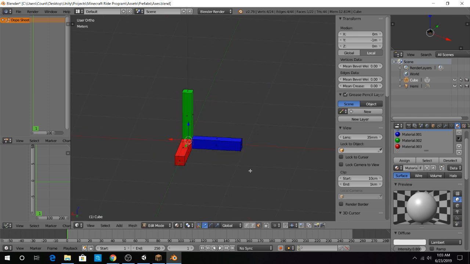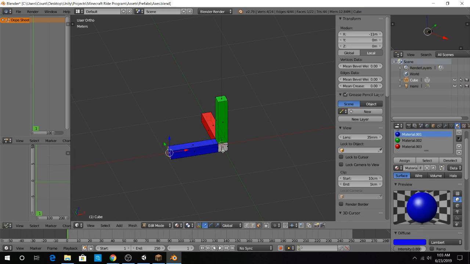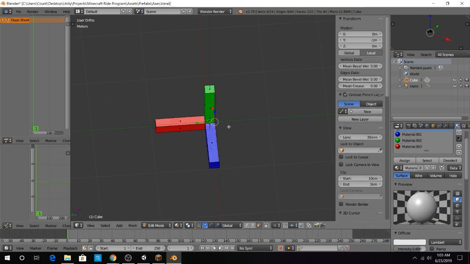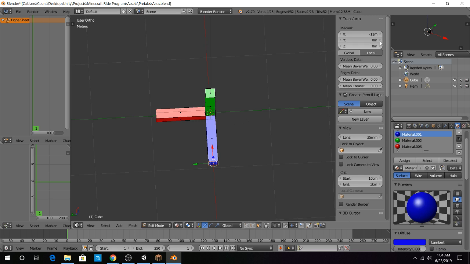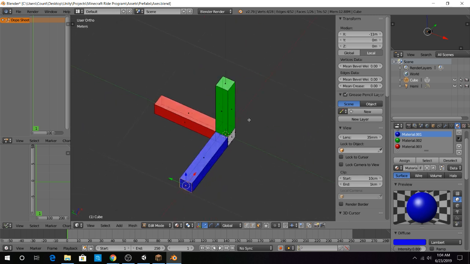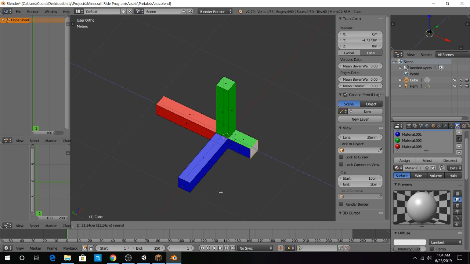Actually wait, how far out are you? You're at negative 11. Jeez, okay. Wait, what is the unit of that? It is relative in the transform. It's negative 11 meters. Oh, this should be in centimeters. So this is 0.1? What? 1 meter is too big.